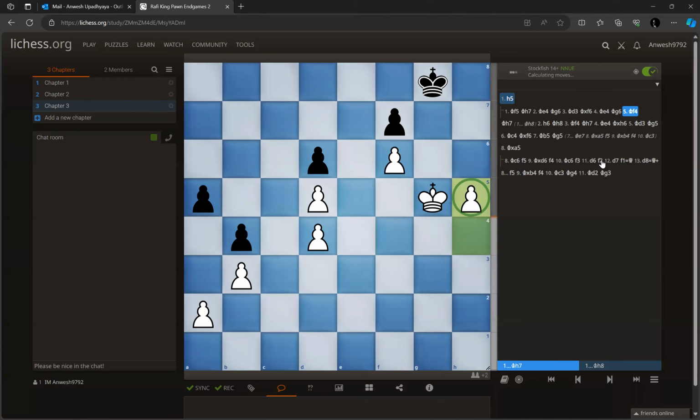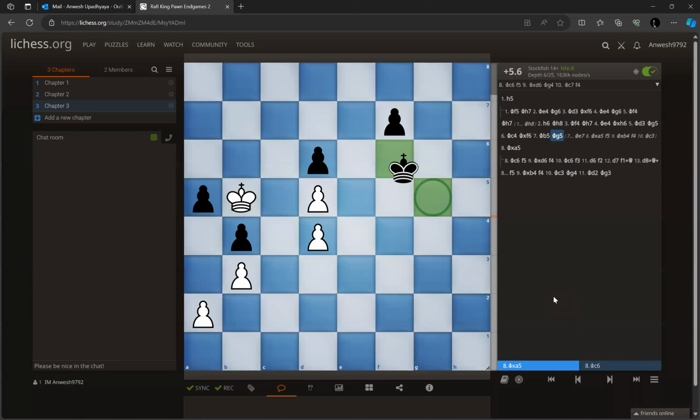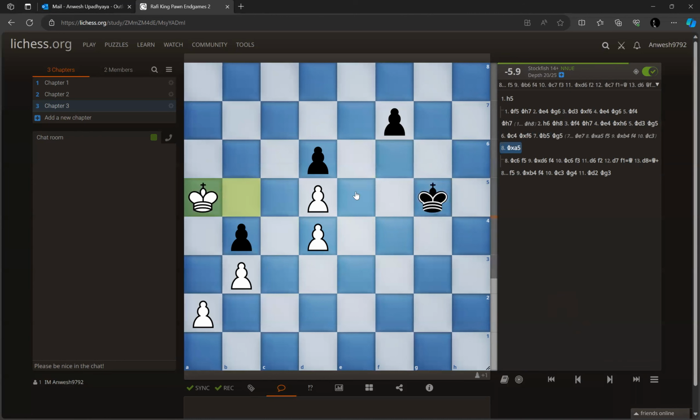Yeah, that's really interesting though. I think that's very key, to recognize the outside passed pawn there. Yeah, I'll just check this variation that we saw: king c4, king f6, king b5, king g5, and yeah, king c6. So king a5 loses for us, as you can see, but king c6 wins for us.